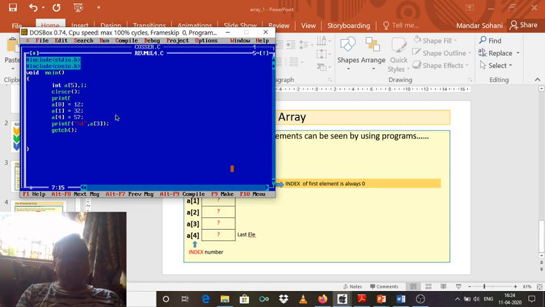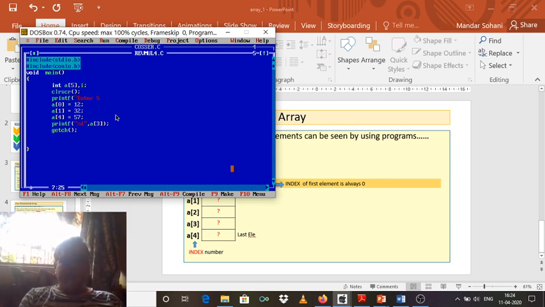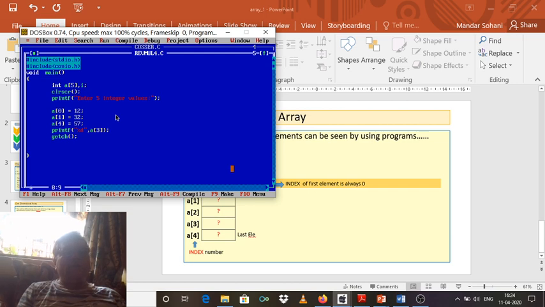I will ask the user by using a printf statement to enter 5 integer values, and then 5 times I need to execute the scanf command.